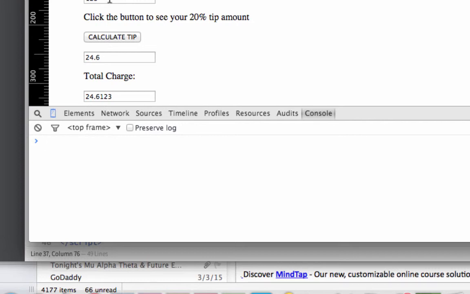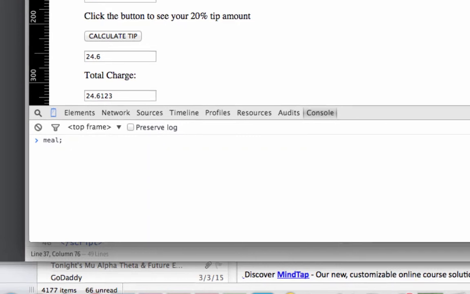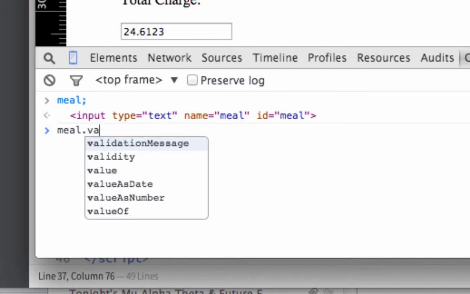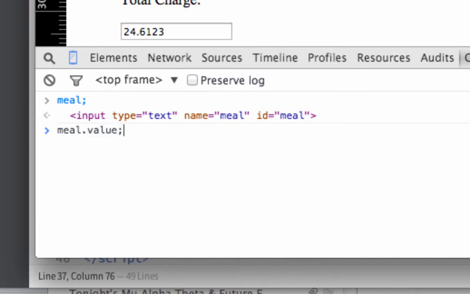Like I can go in here. I know this is the meal field, and I could do meal. Now you might just do semicolon, and if I hit return, it's going to show me the HTML. But if I do meal.value, it should give me the value. And that's important to look at because I could see what's coming. That's a string. It's coming in red and it has quotes around it. It means it's treating that as a string. And you might think, well, it's a string, but somehow it's doing some math there because it's taking that and it's multiplying it and it's getting that.